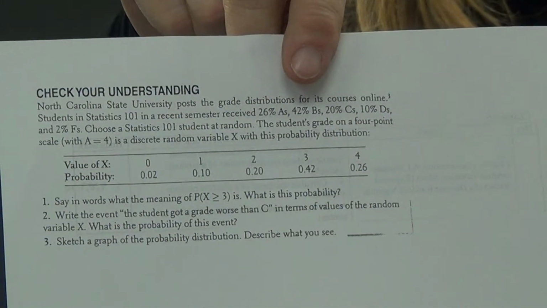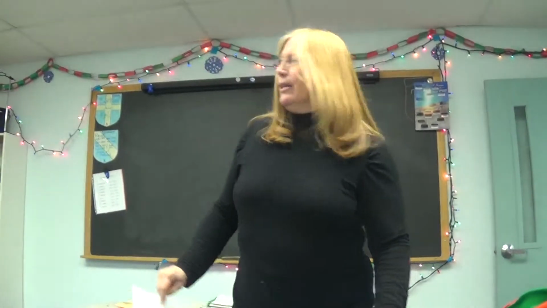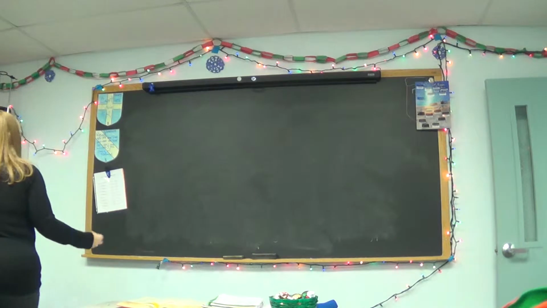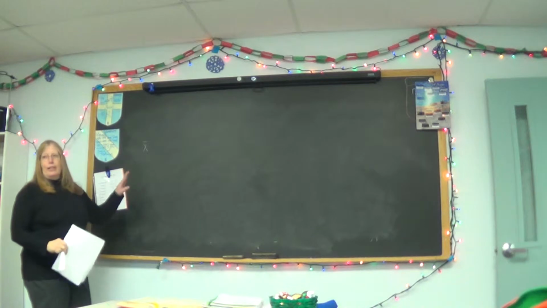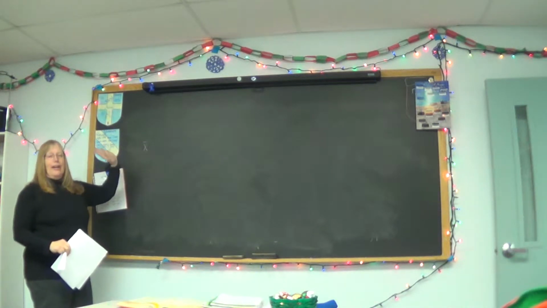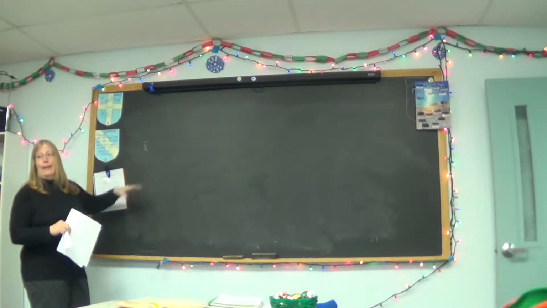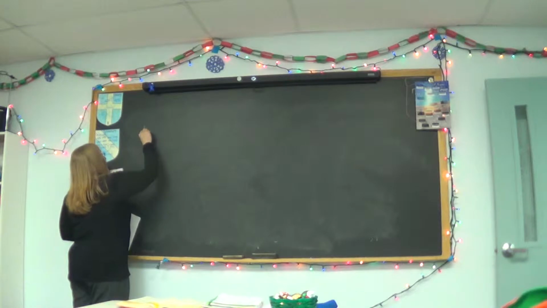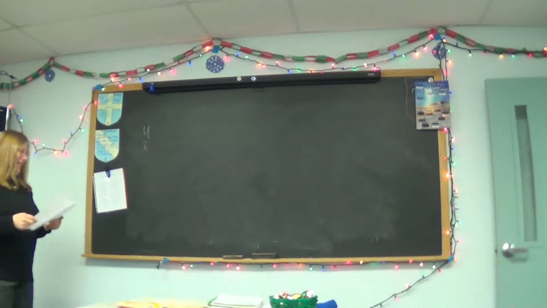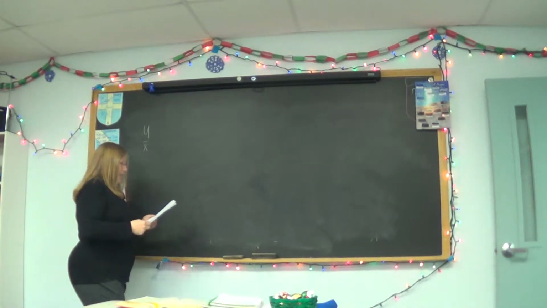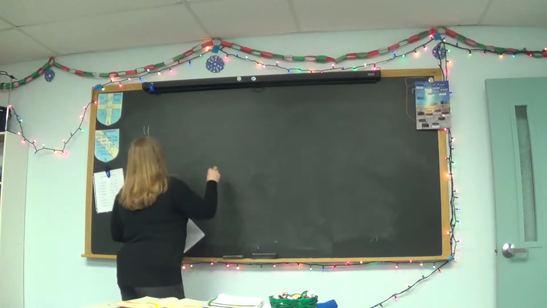Expected value. Alright, I gave a formula. Is that right? Okay. Mu sub x equals... Alright, we're going to talk about that. Remember, x bar used to be the average of a sample. So if you had a sample, we add up all the numbers and divide by the number of numbers, and we called that x bar. If we had the mean of the whole population, we just called it mu. Now we're entering another number that's also close, and that's mu sub x.